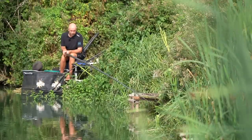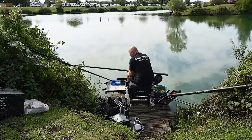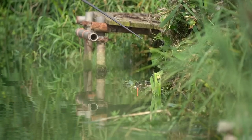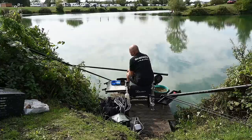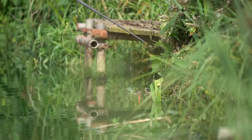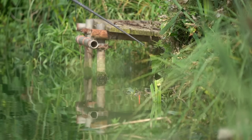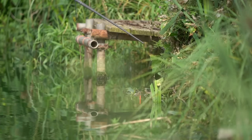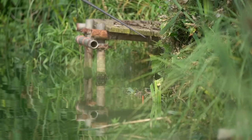Once you've placed that rig in, always think stealth - keep that bait stable on the bottom, secure and natural. One thing you don't want to be doing is lifting and dropping your hook bait because with big fish they'll be straight out of your peg. The interesting thing is this is why I don't like to use a pole pot on the end of my rig - they are so clever. We put the bait in and they were on it straight away, but it's amazing how your swim changes once the rig goes into the water. Now you've got line going straight down the center of your swim where the bait is, and these carp are so clever. The length of line between your pole tip and float is so important.